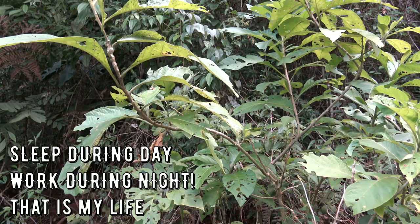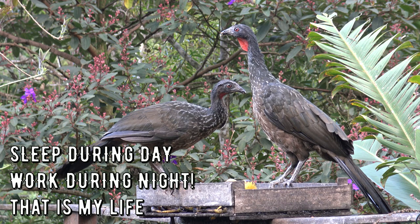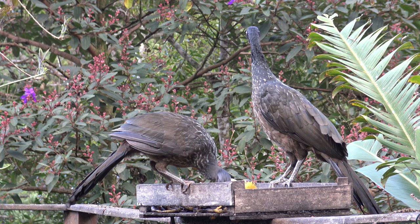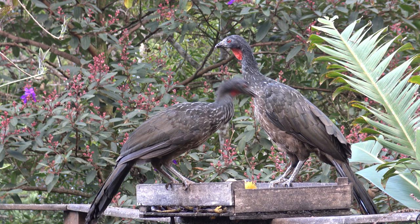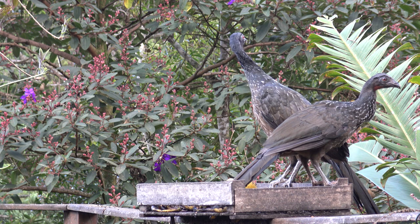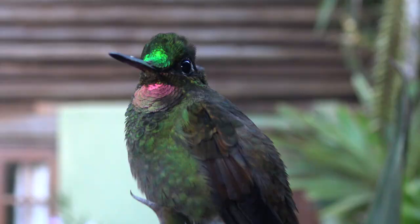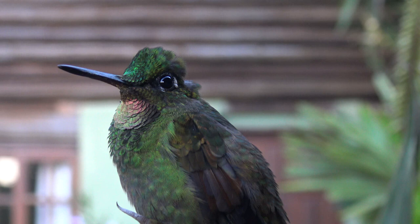Did you know that you can go here as well if you want to? I'm currently staying in a tourist lodge in Brazil, and its name is Itororo. They even have their own website and everybody can come here and have their own holiday in the mountains. Yes, you dear viewer, you can come here too as a tourist. This is a special ecological lodge for bird watchers or people who study orchids and insects. It has many native species to photograph. I'm staying here for a few days to document local moth species.